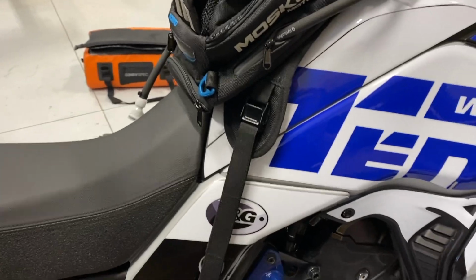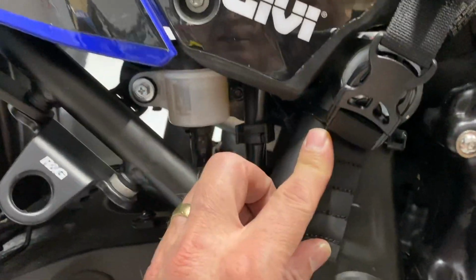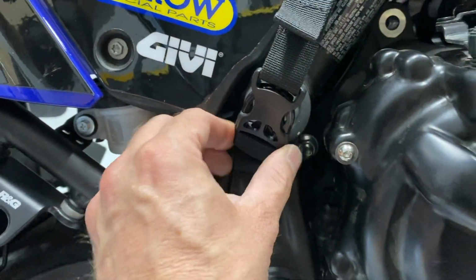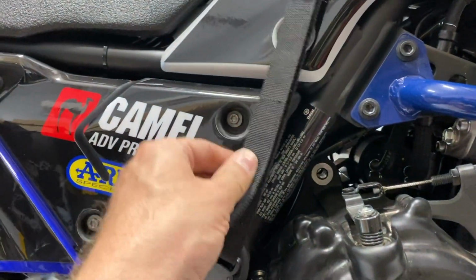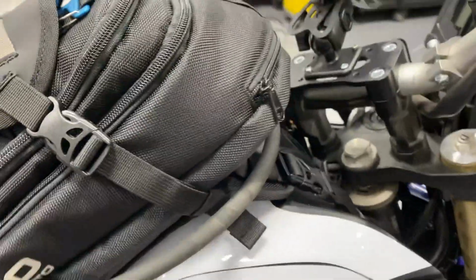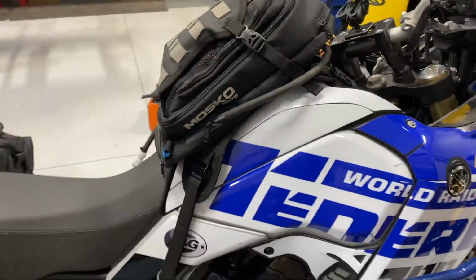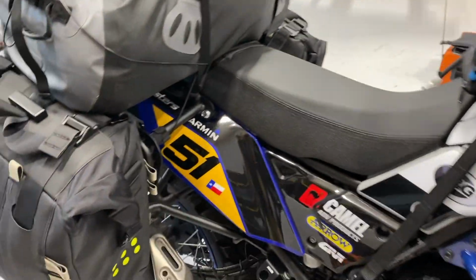Anchoring it was relatively easy just because all I did was take a couple of twist ties and I attached this side of the clasp down to both sides of the frame. And then it's got a Velcro adjuster on this side. And then of course, you've got all clasps back here that go around the neck of the steering as well. So I've got all of that ready to go. Very easy to get it off and get the tank filled up when you need a little bit of extra fuel also.